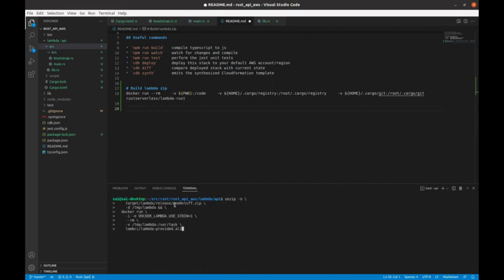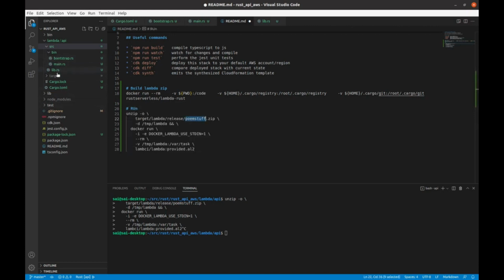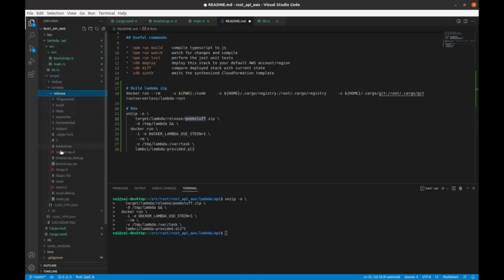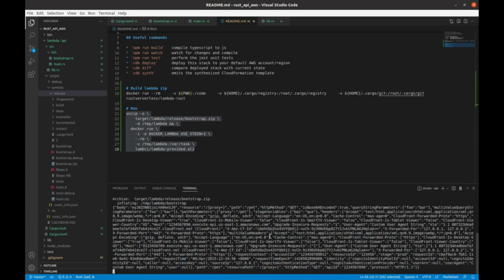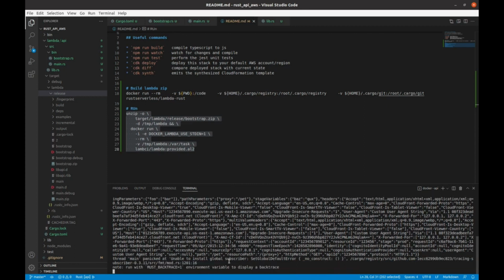So in order to run this, we'll go ahead and select the Lambda release bootstrap, and then let's run it. Okay, so at this point, Lambda is listening for a request. We are going to just give it an example request over here, hit enter, and then Control D to exit out. Yeah, it looks like they're having some issues with the tracing subscriber. So let's just remove that requirement and then come back and try it again.